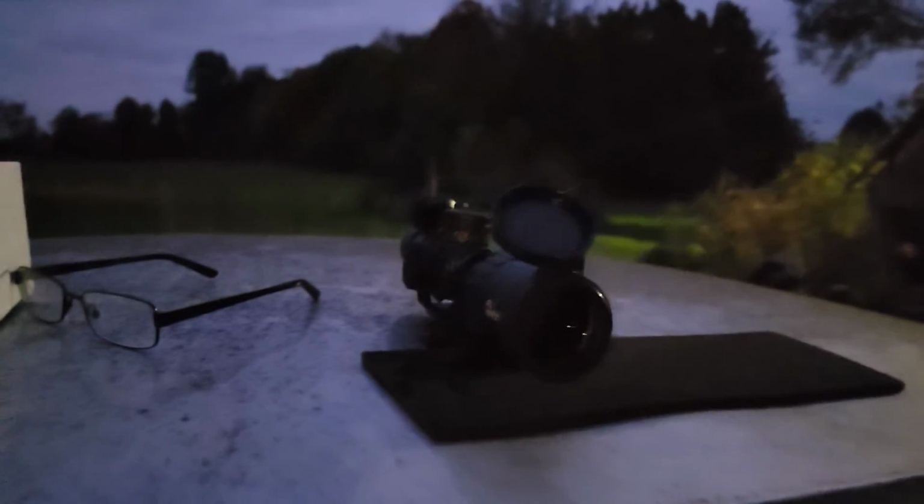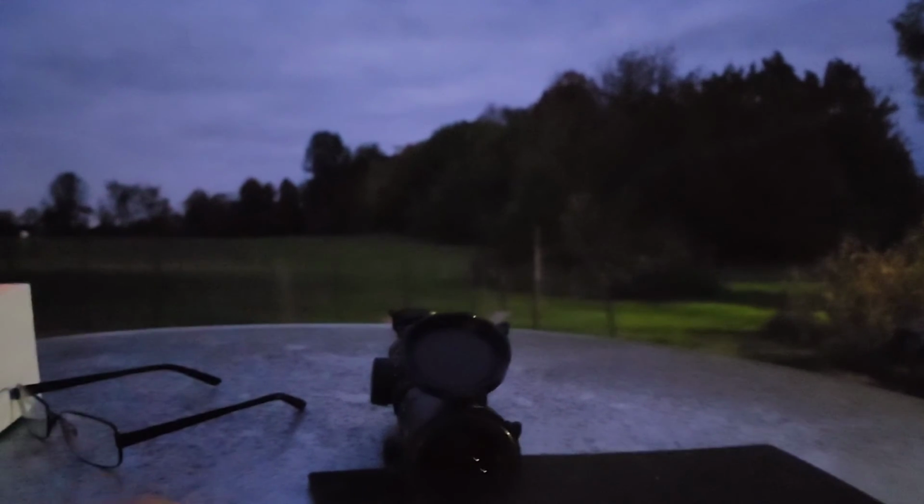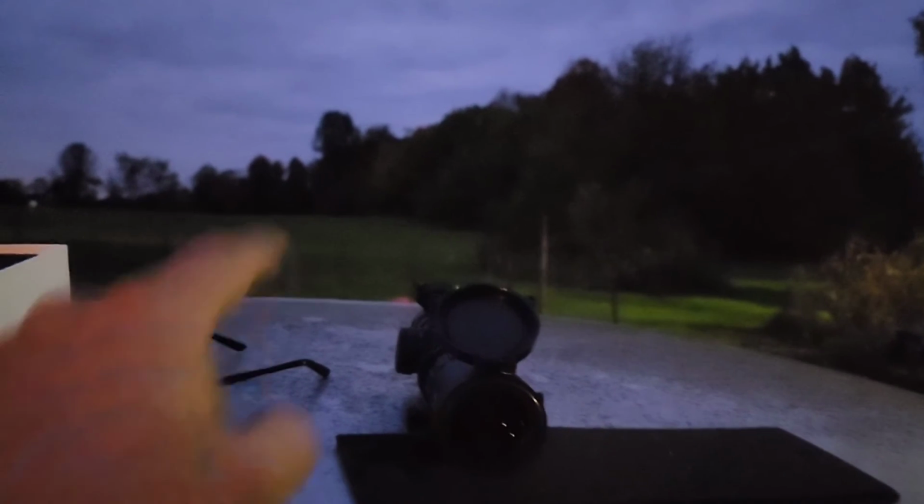And that's what these illuminated reticles and illuminated dots are for. It's for low light conditions, or if you're aiming at a really dark target or a black target, you'll be able to see that center dot because you can change the color of it and light it up.